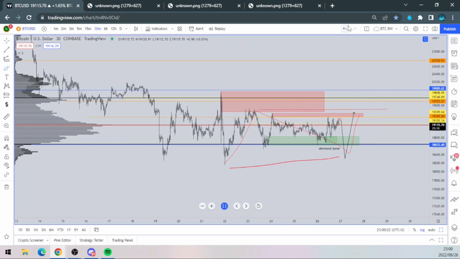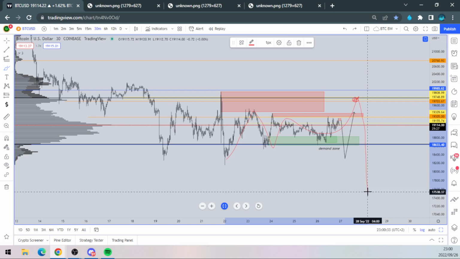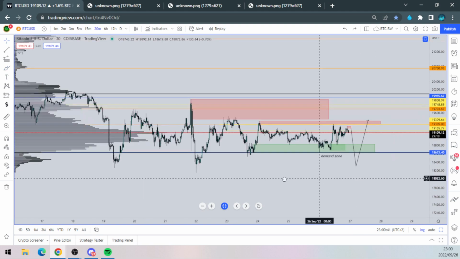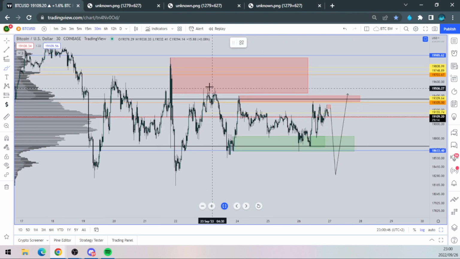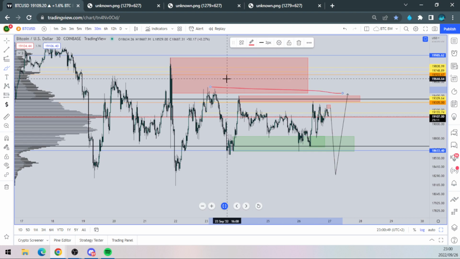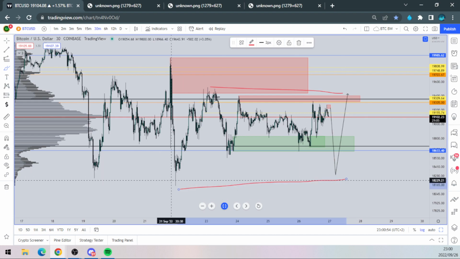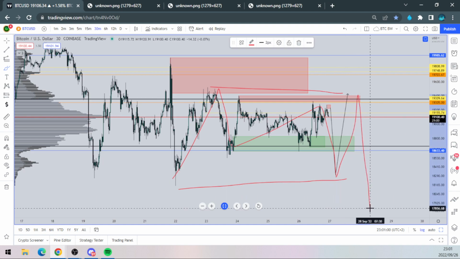The alternate plan that we had was price did this, price came in here, and we're looking for about 19.8. From 19.8 we should get a move down lower again, and then back up here and then fall lower. So that's the secondary plan, but for now I'm trying to keep with the flat type correction, which would basically be this flat structure here when it plays out, right? A, B, C for a B wave, and then a C wave up, and then down here.